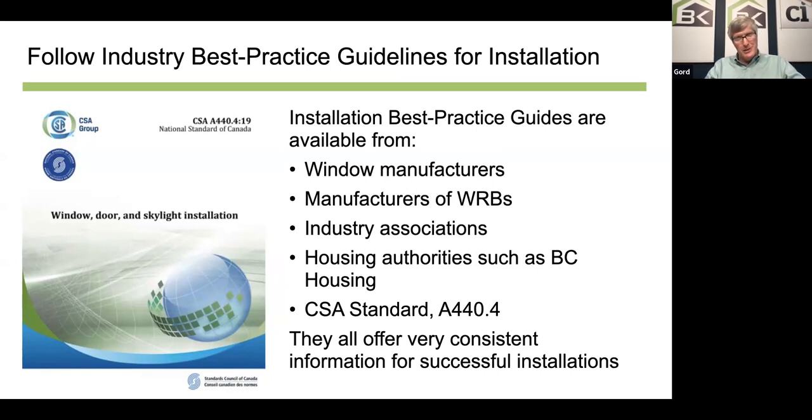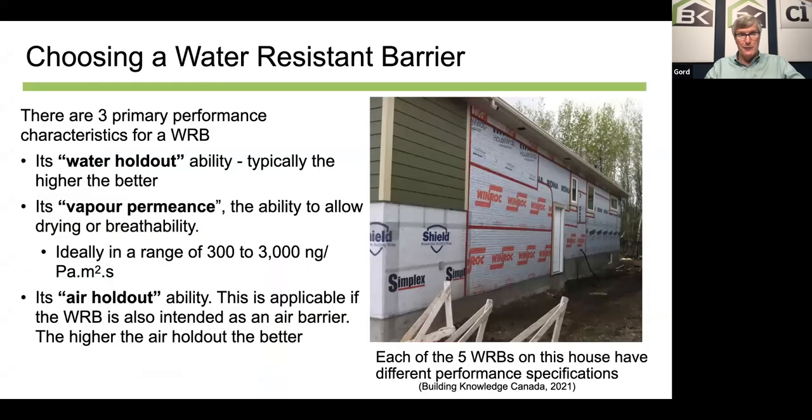You go, well, why not? Well, because that's your responsibility as a builder. So the fact that the building department didn't call you out on it doesn't mean you pass code. It meant they're leaving it up to you to pass code. As you know, that is in fact the responsibility of builders under the building code. So I would say to go look for that consistent information.